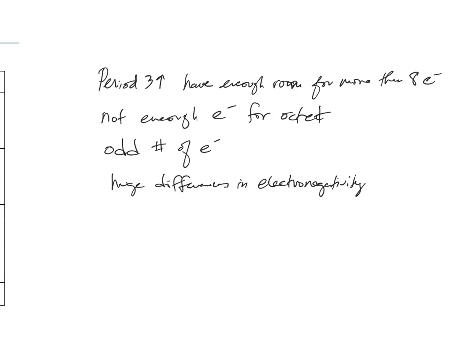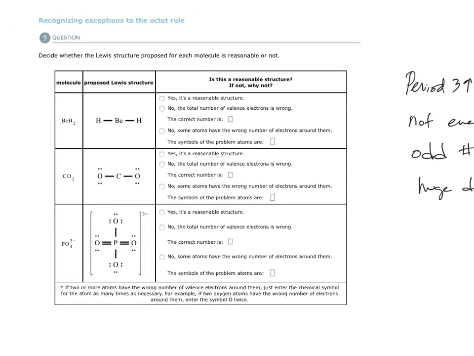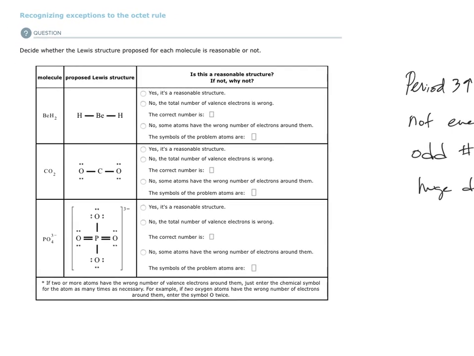So we're going to look back at your question and see, can we come up with reasonable proposals to this. Okay, so your first one is hydrogen and beryllium combined. So you've got BeH2. There is a molecule BeH2. Someone has proposed that this is the Lewis structure. And your question is, is it a reasonable proposal? Knowing that there actually is a molecule where there's two hydrogens attached to a beryllium.